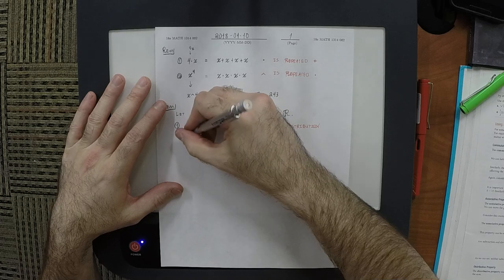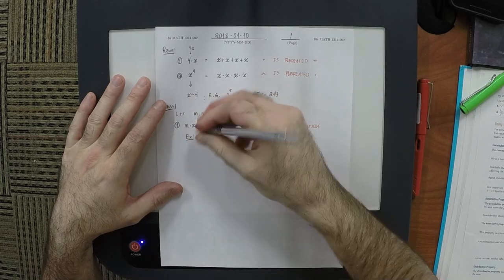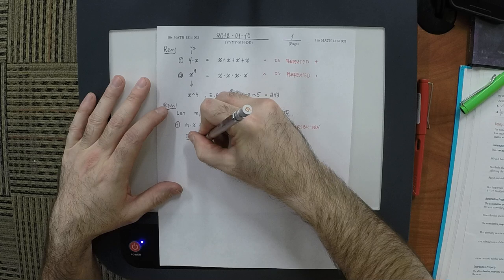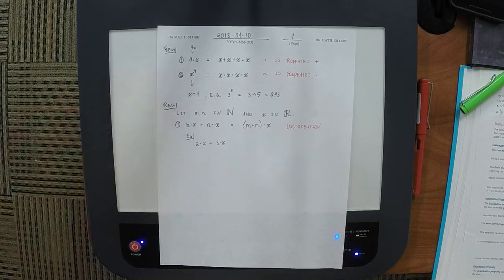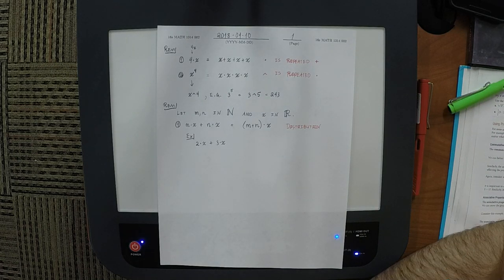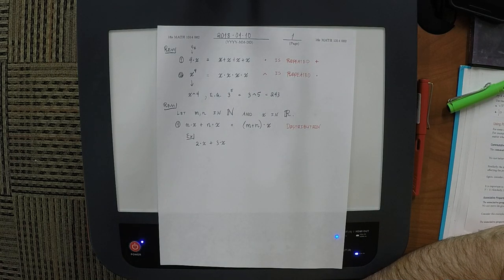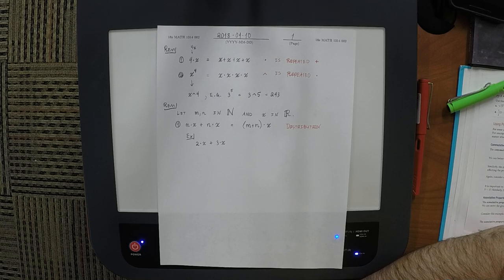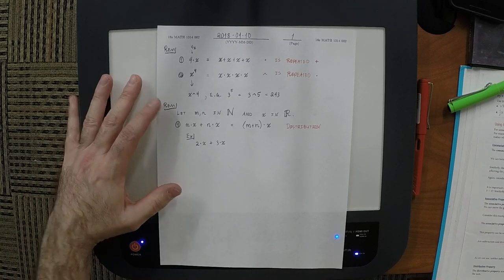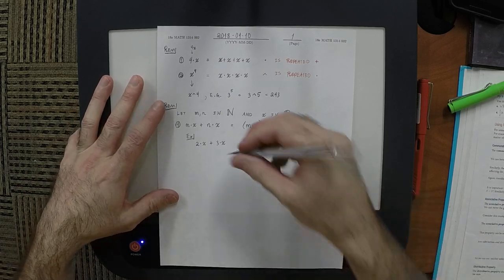Why should it be like this, and only like this? Well, for example, 2 multiplied by x plus 3 multiplied by x. Well, this is just like the grade school question in Miss Harris's second grade class when she says, Billy has 2 apples and Susie has 3 apples. Altogether, how many apples do they have? 5 of them, right? Not a big deal. But let's make sure that it agrees with all the things that we've said before.